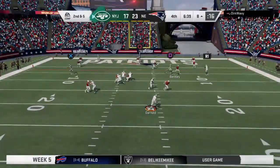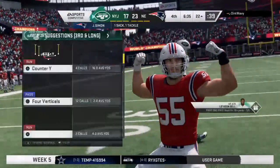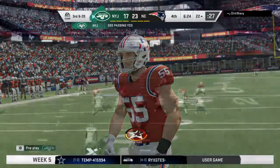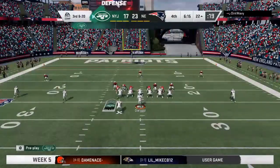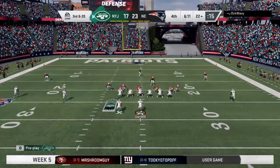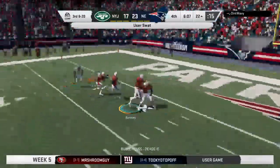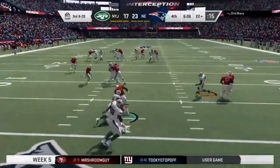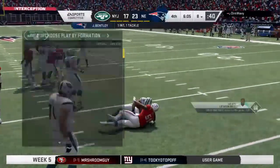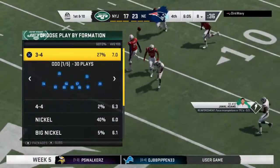Throwing again on second down. Darnold. And a big loss here as he's taken down. It's John Simon with a sack. Well, nothing helps a team start a good drive quite like a big loss on a sack, does it? Now they're looking at a third and long, and suddenly the momentum has shifted to the other side of the football. And his pass is intercepted for the fourth time today. Picked off down at the 2. And a short return will be stopped inside the 10 at the 8-yard line.